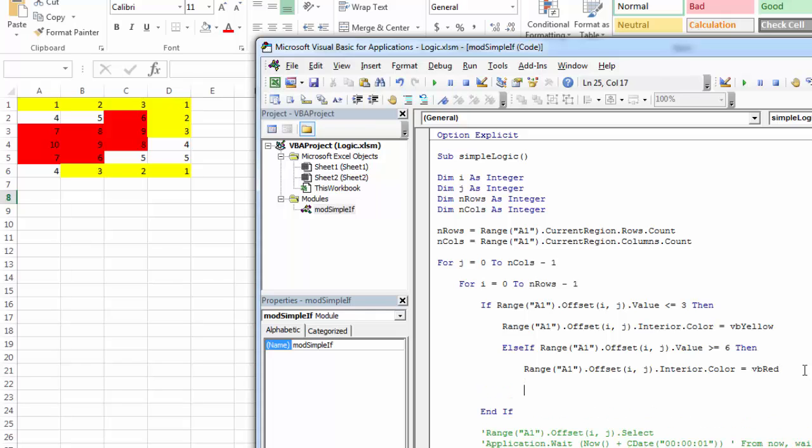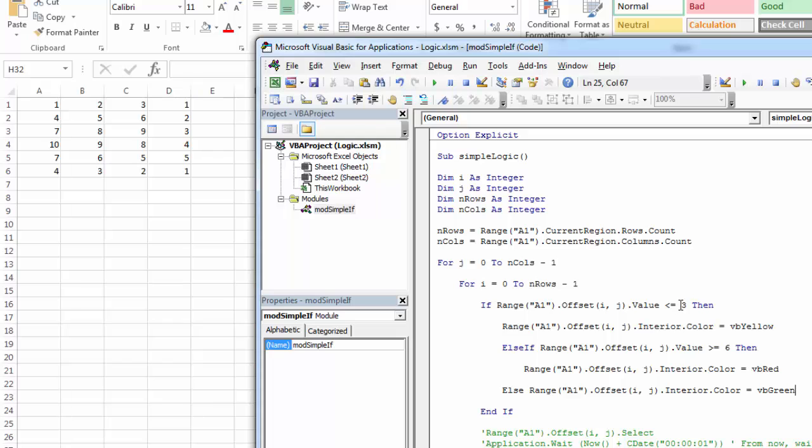I can also use else with this. And in this case, we're going to check if this first condition is true, less than 3. If it is, we're going to do this. If it's not, we're going to check else if it's greater than 6. Then we're going to do this.